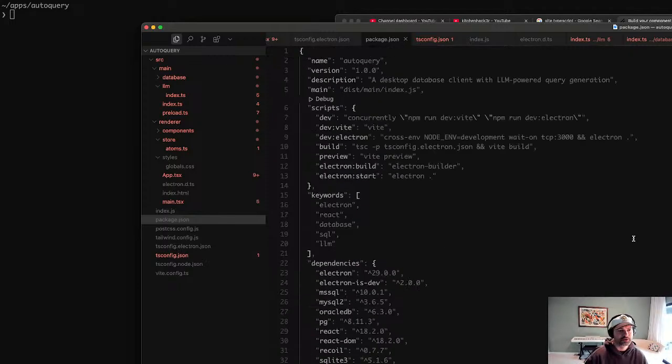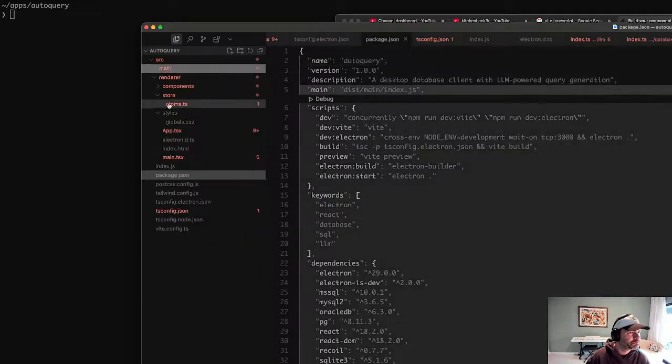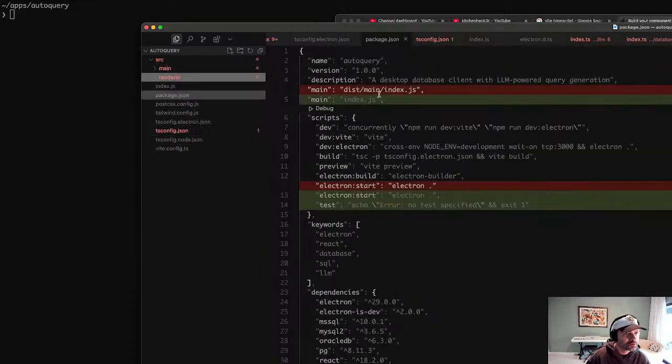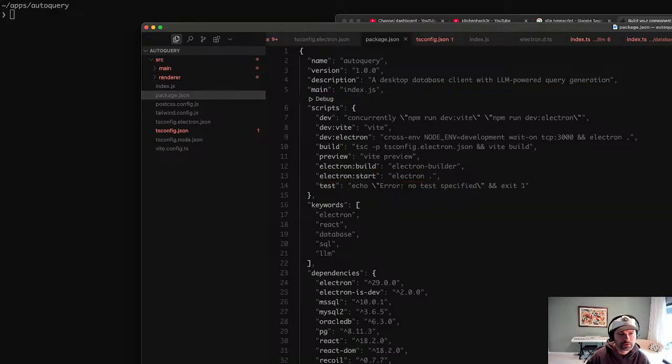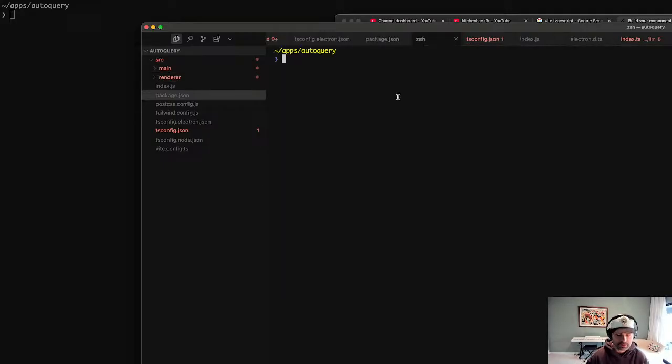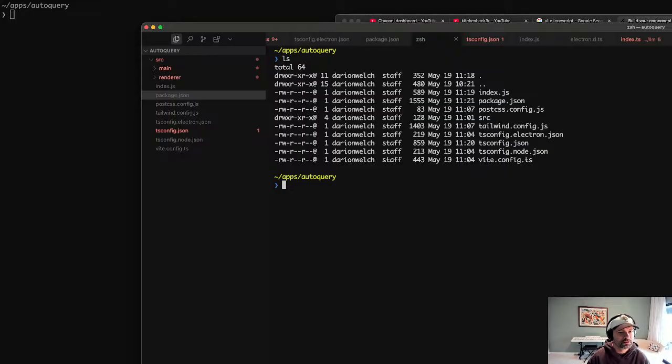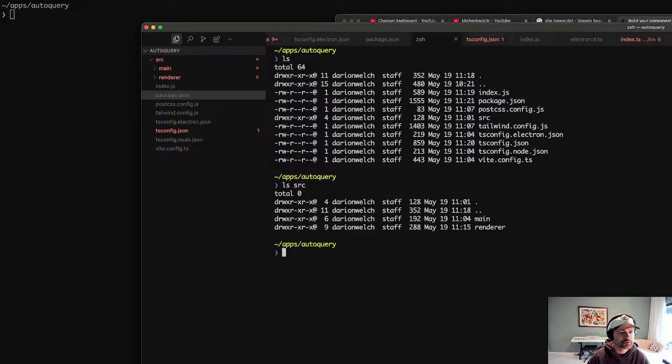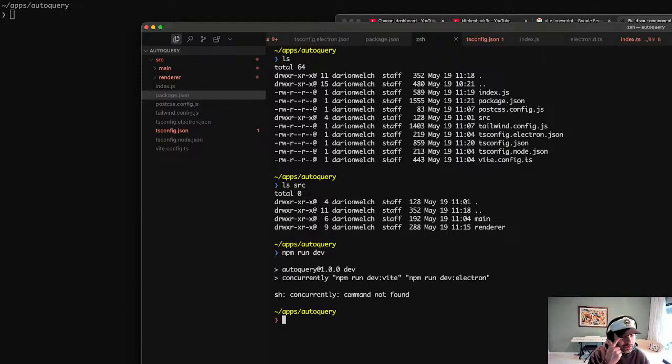Yeah, there's definitely something weird going on with the package JSON. I'm going to run this myself. So let's open up a terminal and okay, let's just try npm run dev. Concurrently: command not found. Okay, so we need to install concurrently.